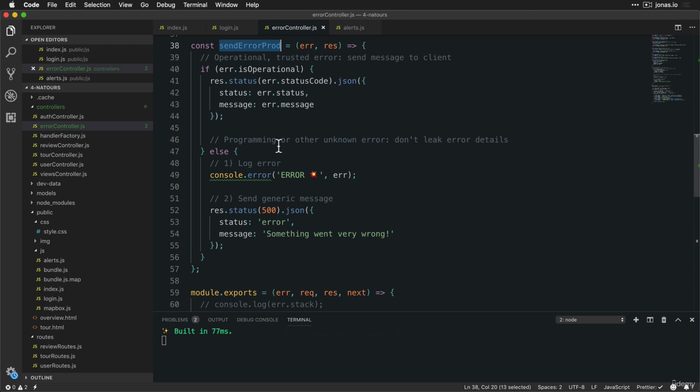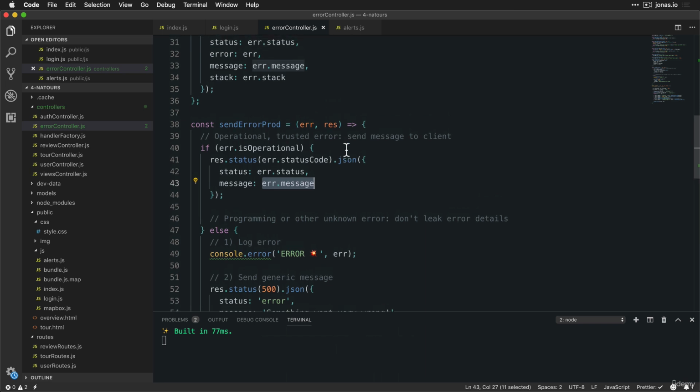So for the errors that we know, we send back the real error message because we can be sure that it's not going to be some weird looking error coming somewhere from Express or Node or something like that. While on the other hand, when it is an unknown error, well, then we do not want to leak the error details. And so now in this case, with the rendered website, we will actually use the same strategy.